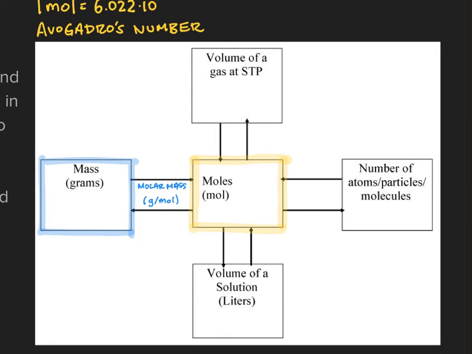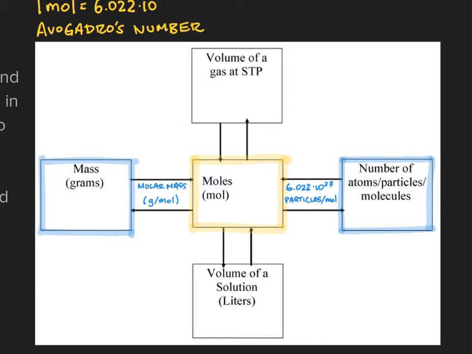The second conversion we use often in class is between moles and a number of particles. On the right-hand side of our mole map over here, if we wanted to convert between a certain number of particles and a number of moles, we would need to know how many particles per mole there are. And obviously this is a straightforward idea because by definition, the number of particles in 1 mole is Avogadro's number of 6.022 times 10 to the 23rd particles per mole. So Avogadro's number serves as our conversion factor between particles and moles on that section of the mole map.